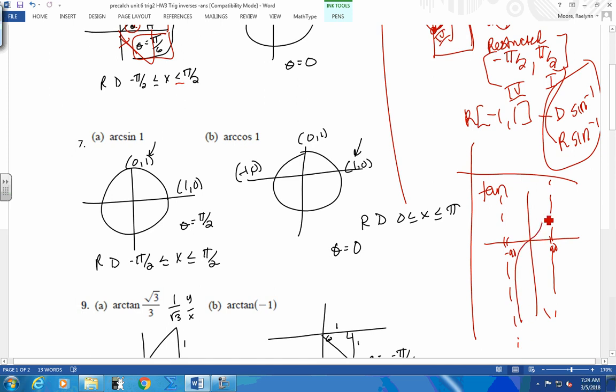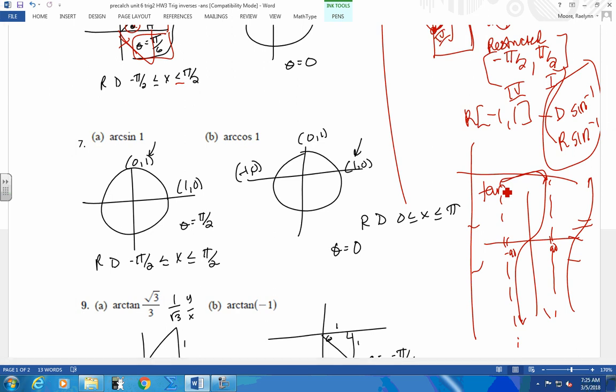Tangent goes like this. And then it goes like this again. Tangent is nice. The period is pi. And right in here is the only place I need to worry about, because here, I fail a horizontal line test. I always pass a vertical, but I fail a horizontal as soon as I go back to these. So all I need is this. So my restricted domain is very, very close to the sine.